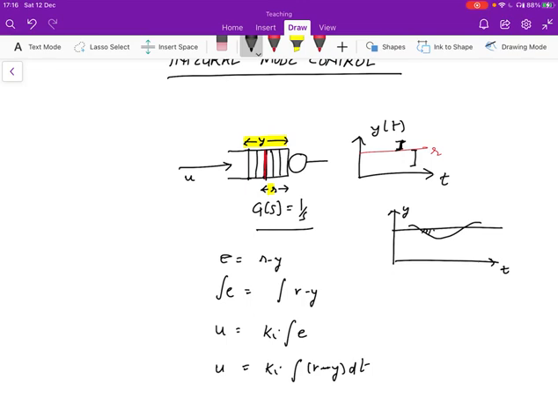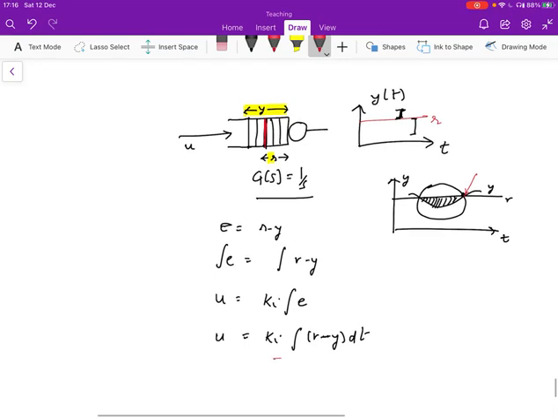So if you look at this particular graph, this is the integral of the difference between R and Y over here. And so at this point in time over here, what you're saying is there's been a lot of accumulated error. In other words, we've undershot the R buffer for a long period of time. So even though at this point over here, the actual error is zero, we're still going to have a large control action because this value of the integral is actually fairly large at that point in time.